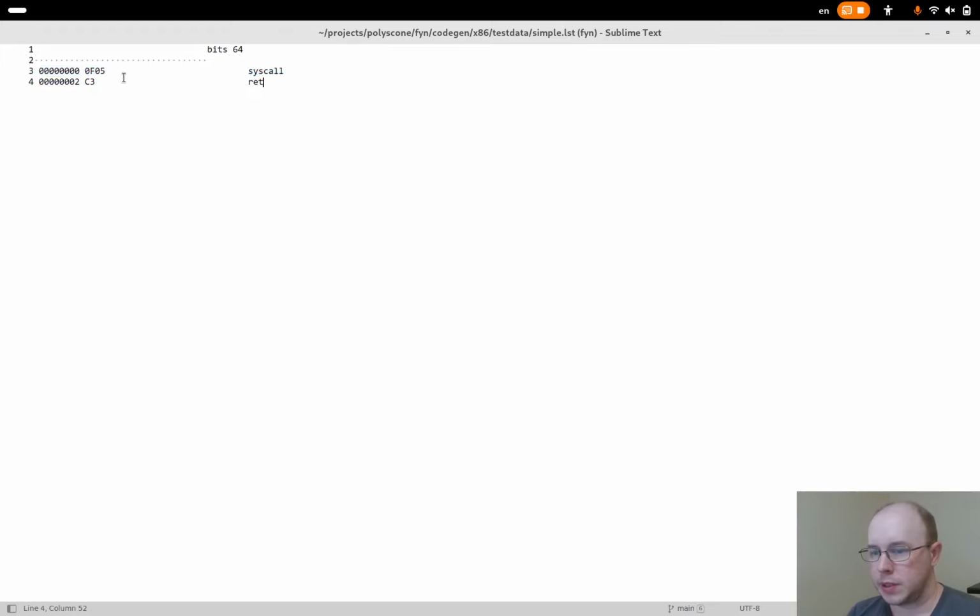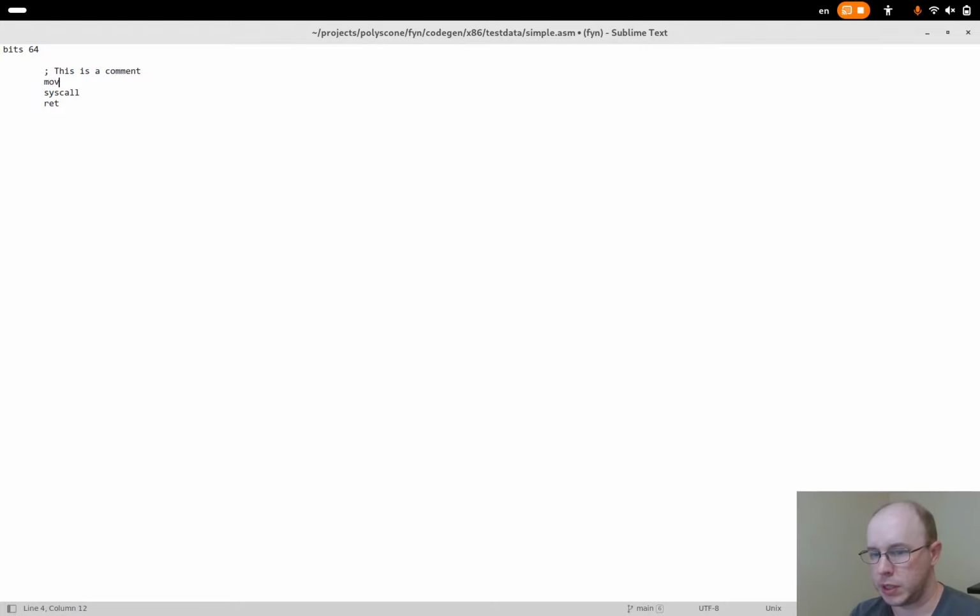So one of the things I need to do is process this file, but there's a couple of things to keep in mind about NASM listing files. One is that it will keep things like comments, so this is a comment. The hex representation of the machine code here is a fixed column width, so if that goes above a certain number of bytes, then it goes onto the next line, which is indicated by a hyphen.